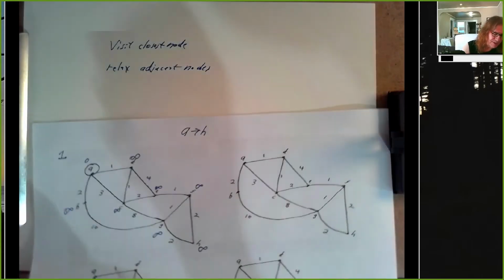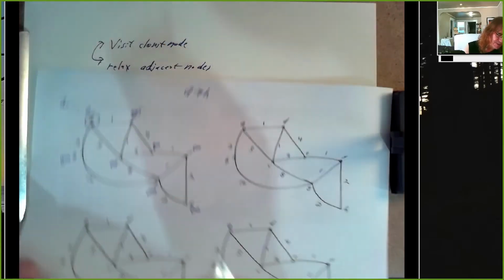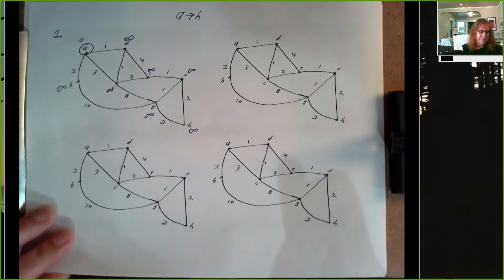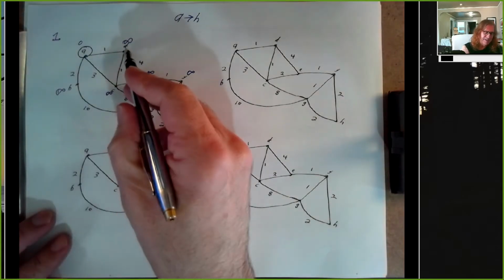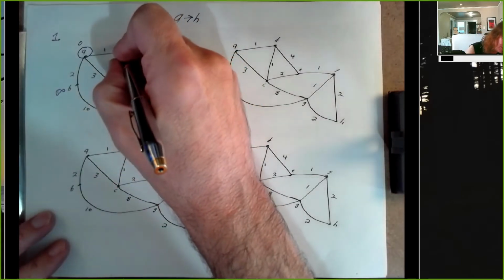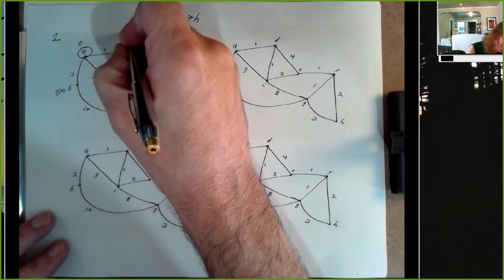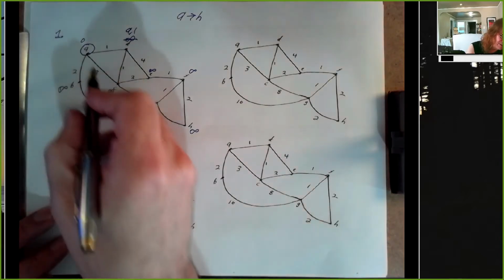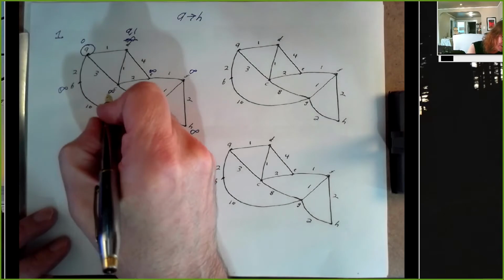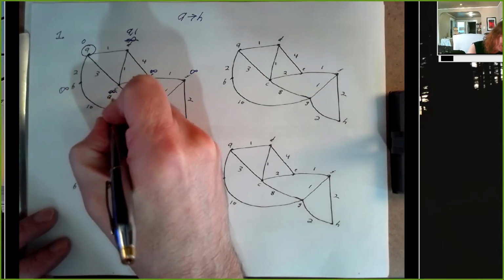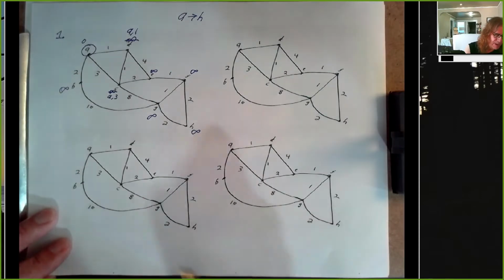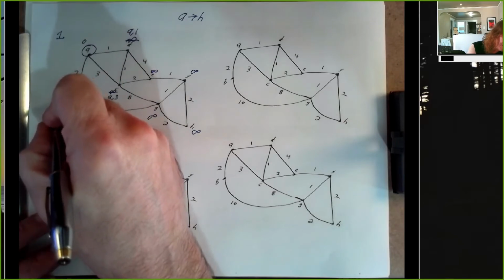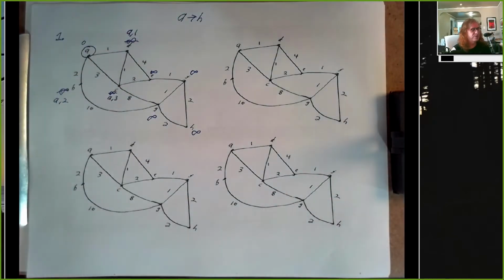We need to relax from that initial node first. So let's relax the distances from our initial node. From A, I can get to this node with a distance of 1. So I'm going to cross out that infinity, and I'm going to say if I go through node A, I can get here in a distance of 1. And I can also get to this node C in a distance of 3. So instead of infinity, I can say if I go through node A, I'll get here in a distance of 3. And I can get to node B in a distance of 2. So I'll cross out my infinity and say if I go through node A, I get here in a distance of 2.